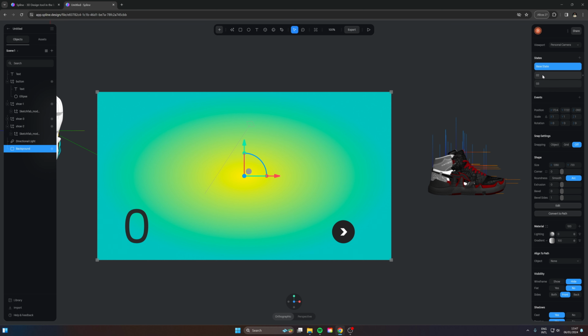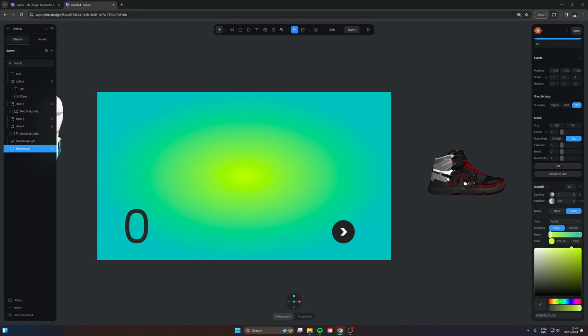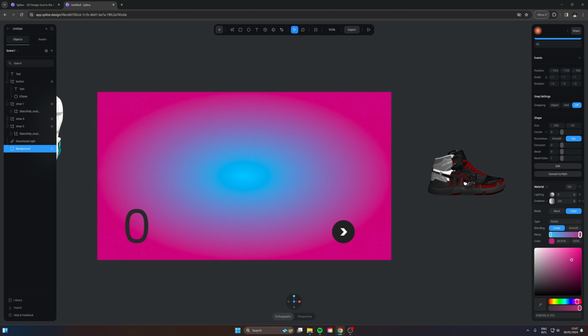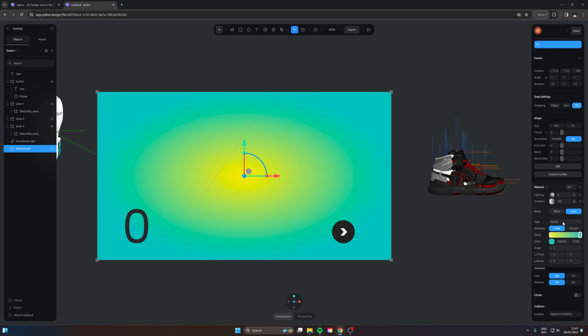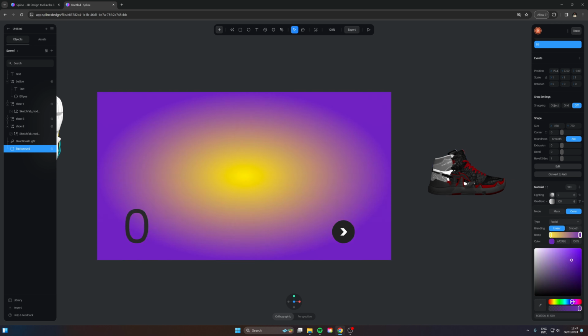I don't want the lighting to really affect any of this. So let's turn this all the way down, and then we'll go to the gradient, and let's just pick some other fun colors here, okay? We'll do with that. Change with that. Again, if you want to pick more specific colors that match the aesthetic of the product, please do. Alright, and then we'll go to the last one, and let's slide this all the way to the like purplish red colors.